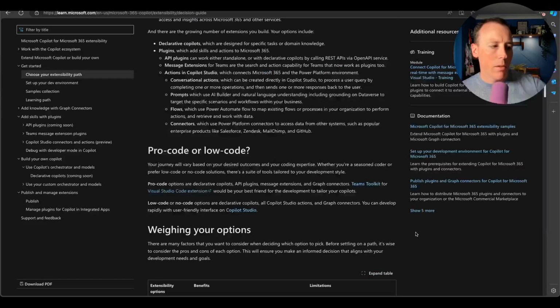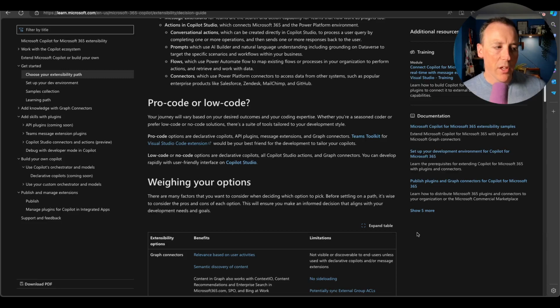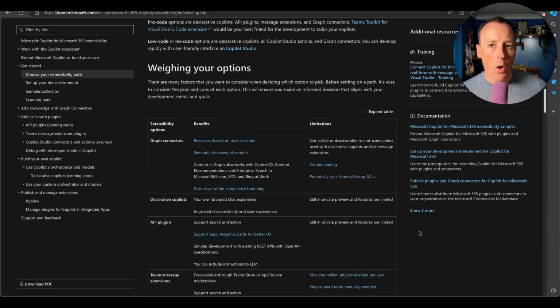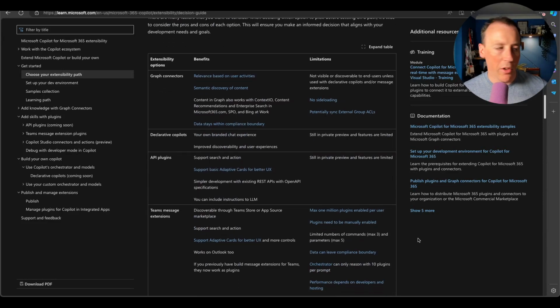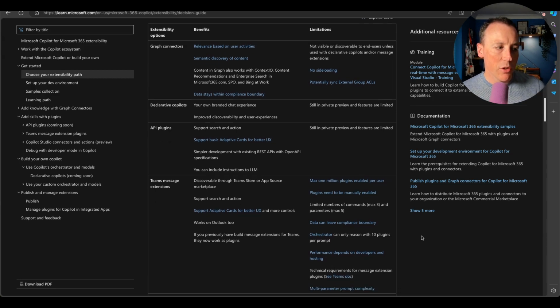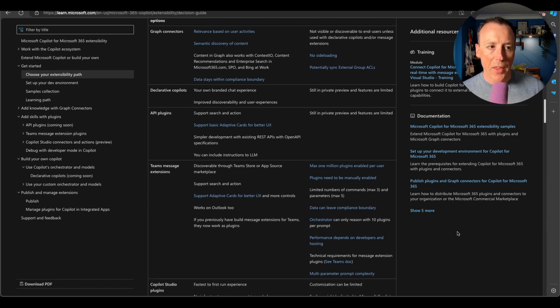And then pro code or low code is another choice you have to make. And then there's a whole other table. This obviously wouldn't fit into a nice diagram for all the different things you could do. And you can see quite a few of these are still in private preview. And that's one of the things I really wanted to cover in my blog post when it finally arrives: some of the announcements that got made at Build are not things that you can go and do today, which is always slightly annoying, but I get why it happens. But it's important to call those things out, I think. And so, let's do that.